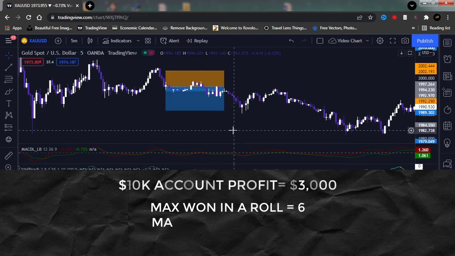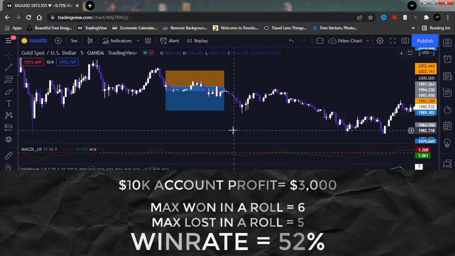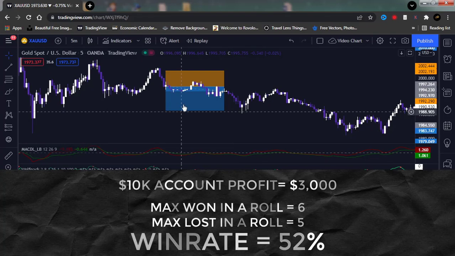This is me using a 1 to 1.5. If you had used a different win reward ratio, you might have had it higher, because I noticed that we had so many trades winning for a 1 to 1. I think that was what increased their win rate. But if you targeted just 1 to 1.5, I'm sorry to tell you, you would have won 52 trades and lost 48 trades, which would have given you a win rate of just over 50%. So we had a 52% win rate on the 5 minute time frame using gold for the strategy.